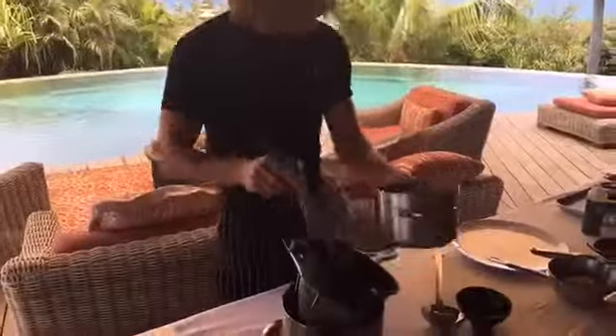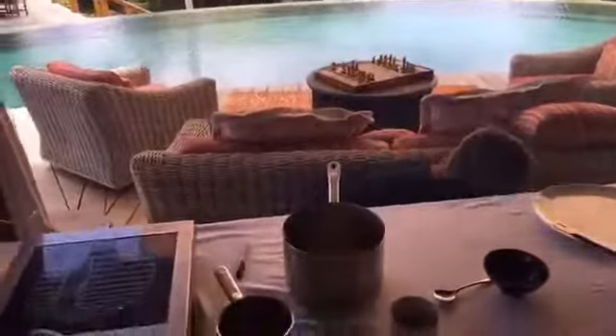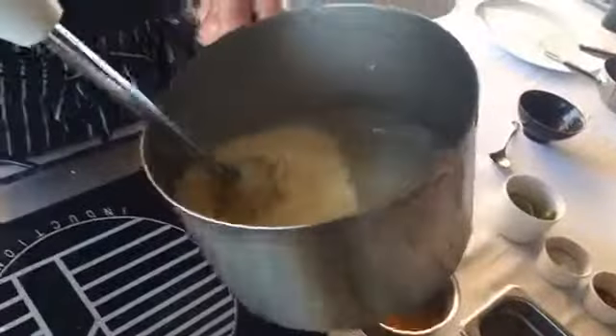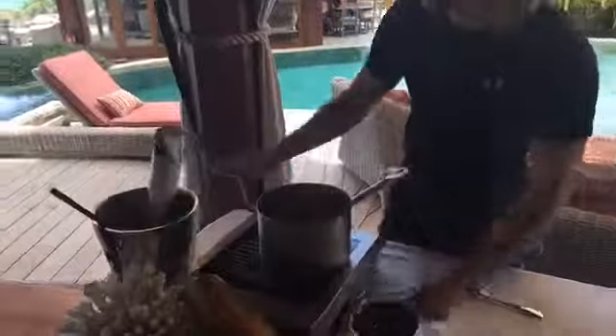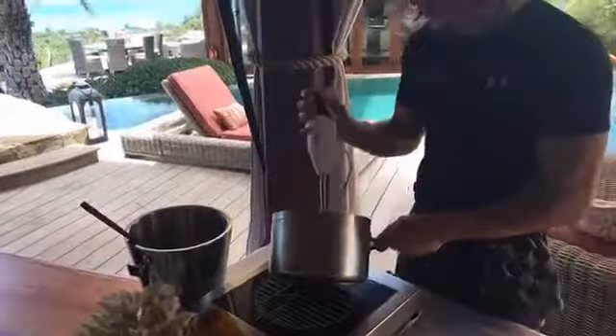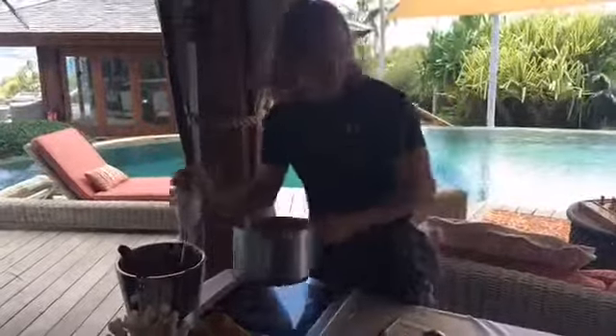At this point the butter's emulsified — thank God it hasn't split. I'm going to pass that off, drizzle it out and blend it. See it's got a nice body. Right, so now this is the mango puree going in. I'm just going to blend that in, along with a tiny bit of salt and a tiny bit of cayenne pepper.